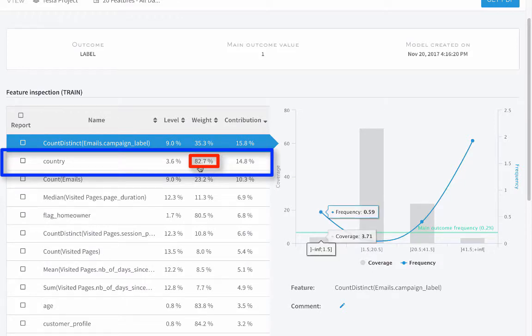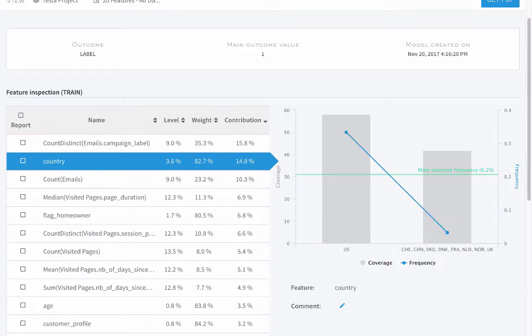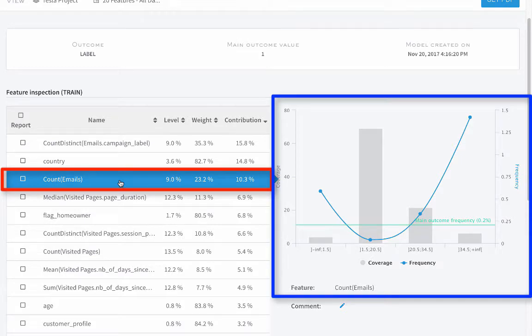Note that country is still one of the most contributive features. However, a very new interesting feature is now the number of emails for each customer, which is basically performing count emails. This is what we call an aggregate because it aggregates data from the emails sent to the individual level. Click and see the discovered patterns.